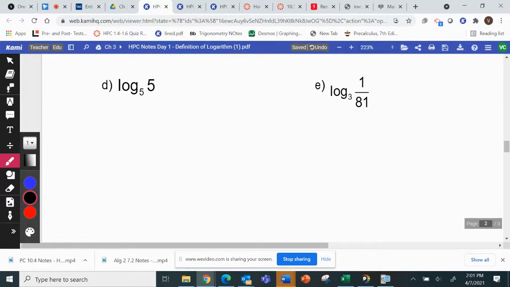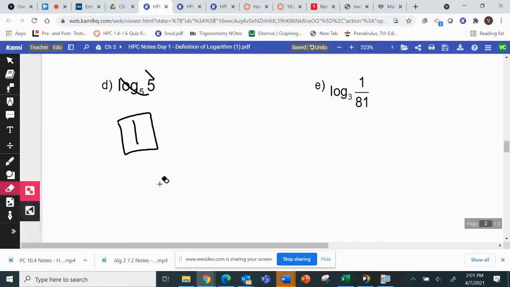All right, so question D. Patrick, can you tell me the answer to question D? It is just 1. And I'm glad that you came up with 1 because some people are like, there's nothing there. But we have to remember that the definition of a log is, what is the exponent? So when the exponent is 1, we don't write it. So we just got to be careful and remember there is a 1 there.